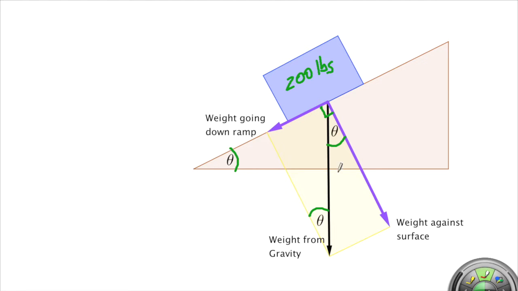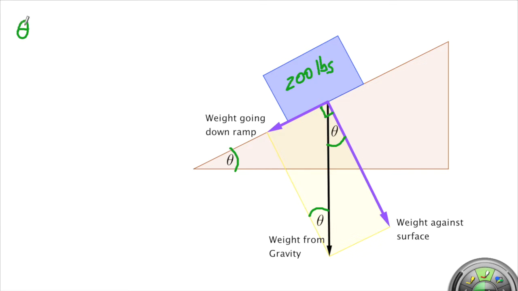What I'm curious about is how much of the force is going into the ramp and how much of the force is being applied down the ramp. Like it wants to slide in that direction. So this would, if it was sitting still, be like a frictional force holding it up.